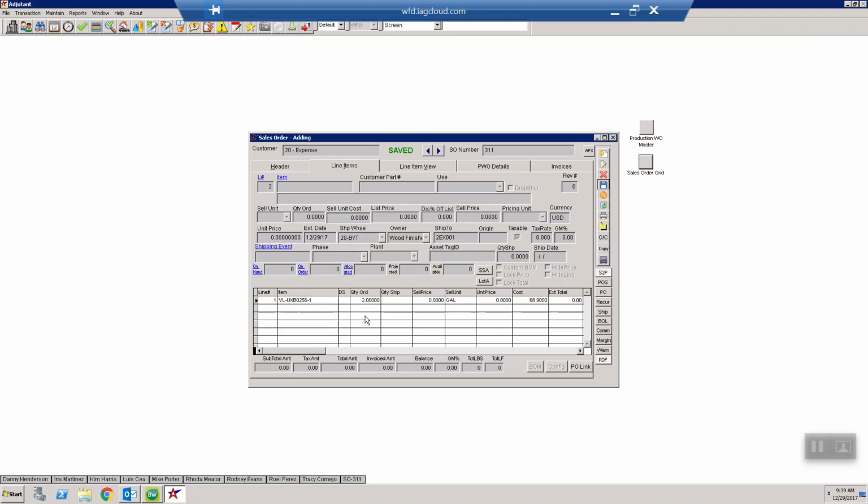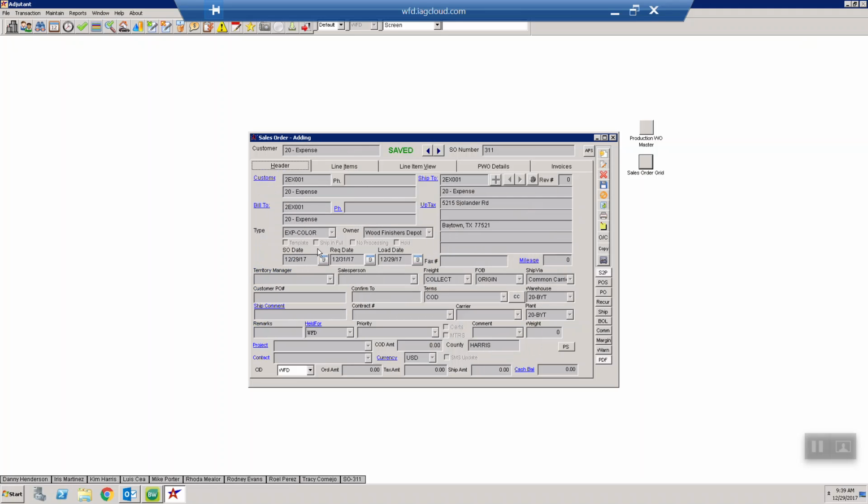Now let me just explain what goes on over the course of the month. You will bring up this particular order, which is in essence an order to gather all your expenses over the course of the month, and then at the end of the month we are going to invoice it.